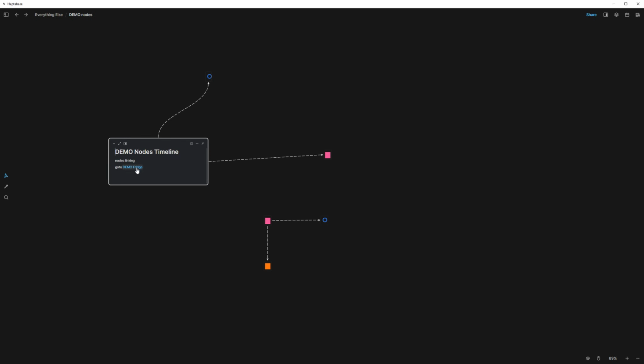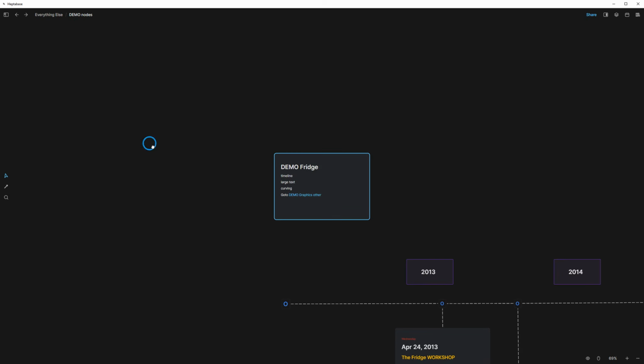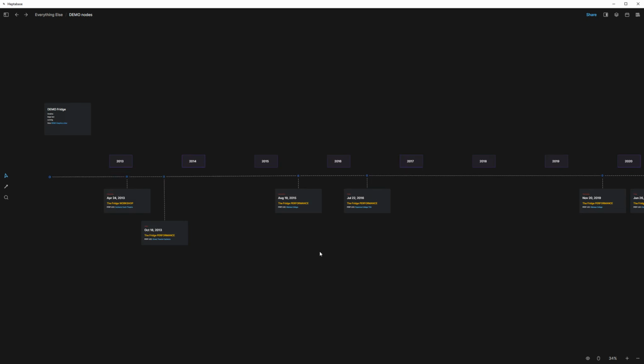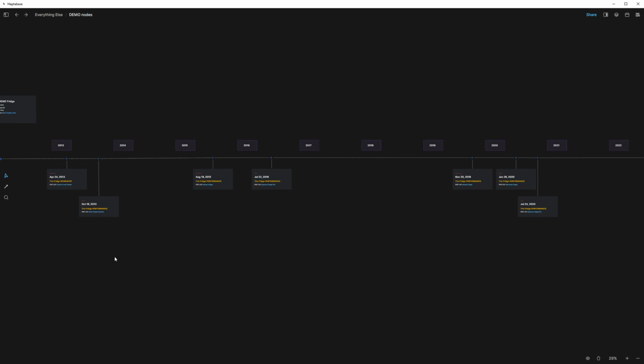So let me show you what this actually ends up looking like, and then I'll show you how I physically do this. So just to jump to how I use this, I wanted to build a timeline that looked like this, where each of these is a journal entry which connects to other whiteboards with the dates of some of my plays being performed in other cities and other theatres, over the life of the play. This particular play was written in 2013 and has had a number of performances at fringe festivals and schools and theatres both here and overseas.